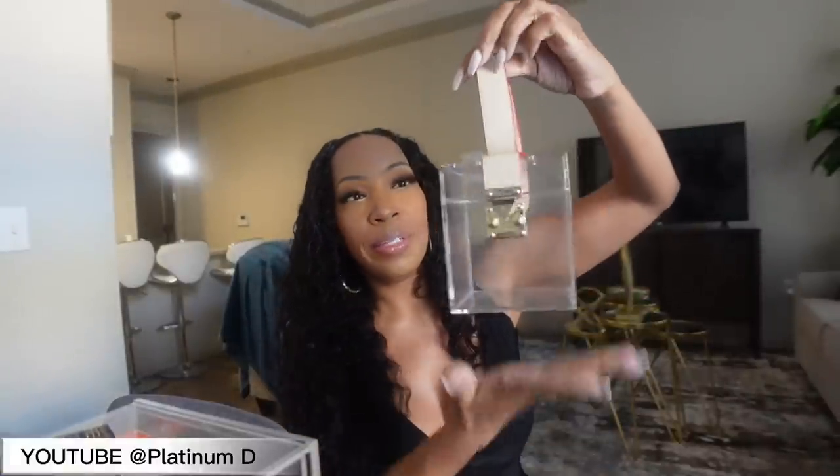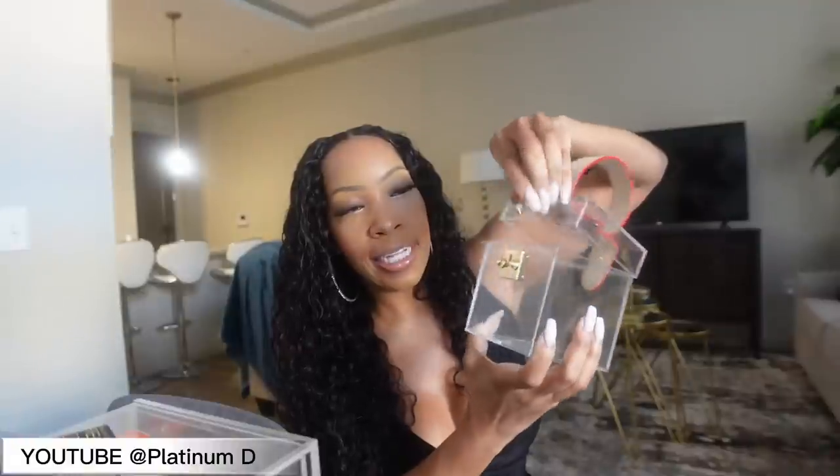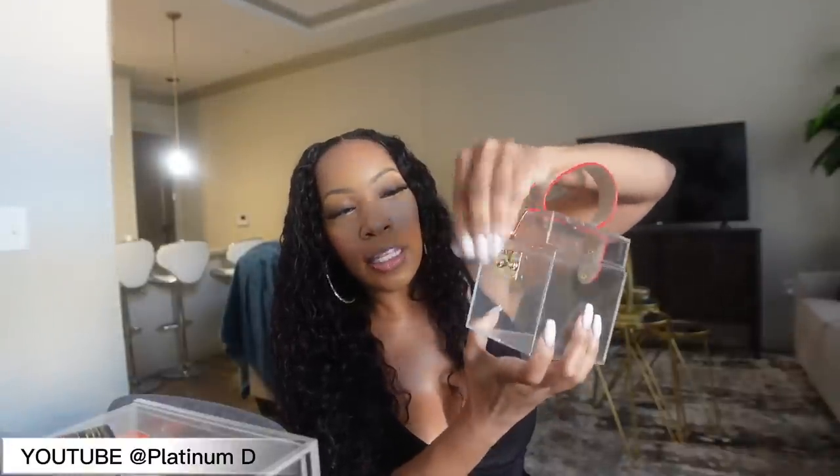Next thing she sent me is this adorable cube bag. It is so cute. It has the latches here, you open it. I thought this was absolutely adorable. So yeah, this will be perfect for a cute date night, honey. I love this little bag, girl.